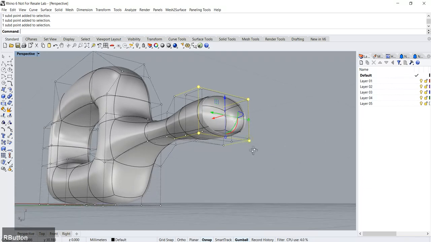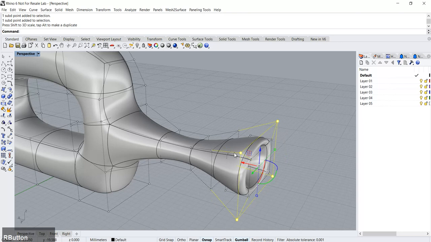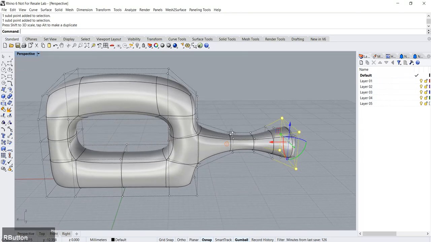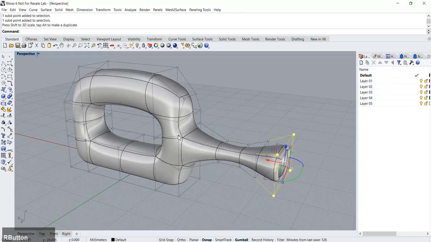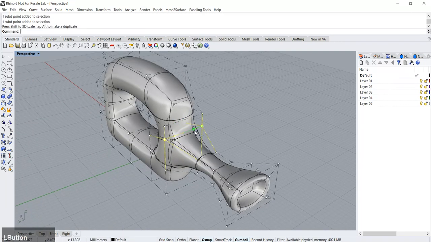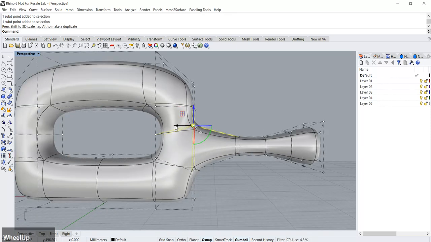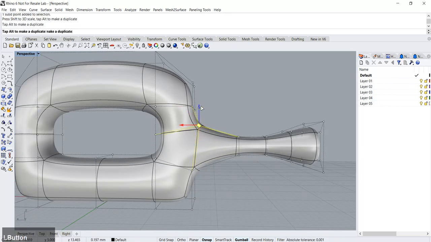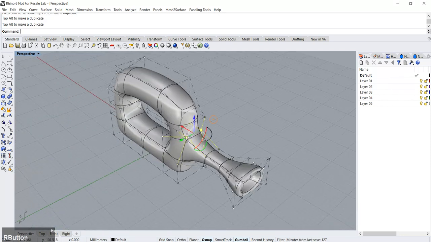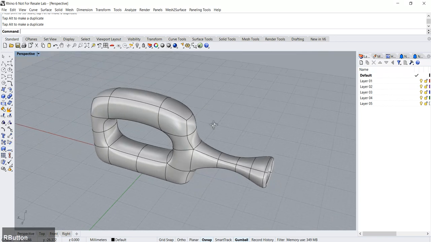Make this a little bit bigger. Okay, we are done with our point editing.